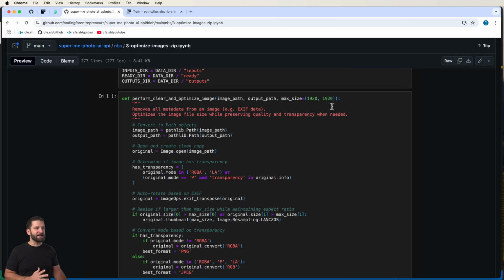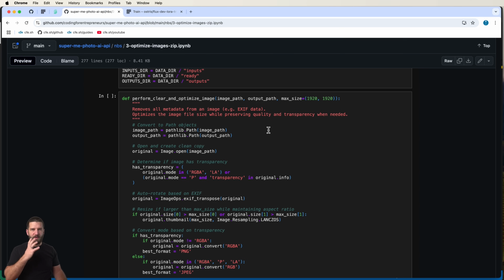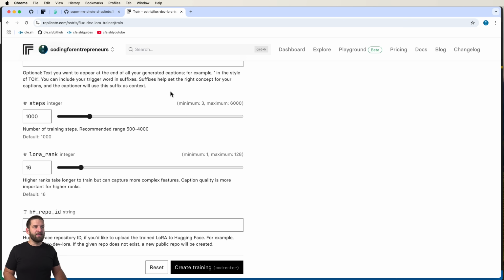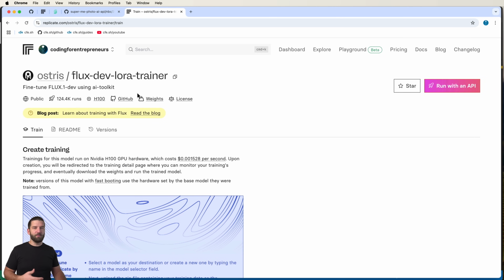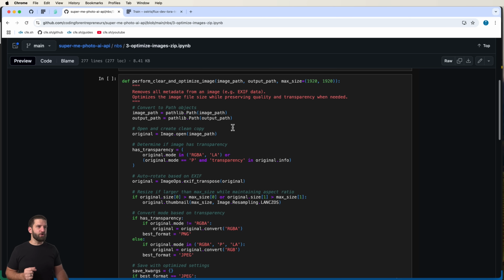Then we also want to have a max size. The actual size of the image will make a difference when it comes to training. So the bigger the image you end up using to start with, the better, right? You want to have a better resolution image initially, then you optimize it to bring it down based off of the training as you see fit. So that's an important part of this that I think will help improve over time. I also have to imagine the AI tools in the future might only take one or two images of you in high resolution, or maybe not even high resolution, and be able to produce stuff, which will be really interesting when that happens. But in the meantime, we're going to use this method.